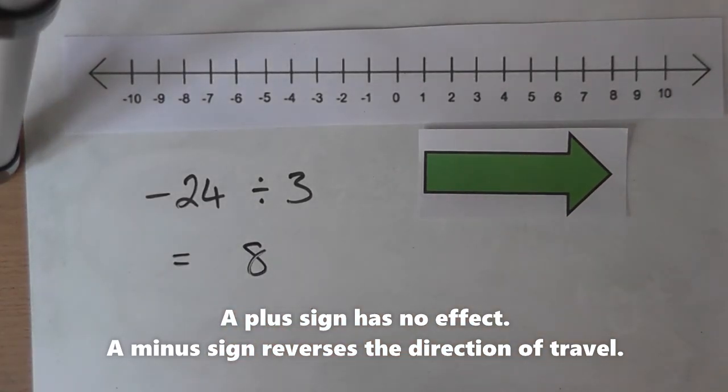The fact that this is minus 24 means that the answer will either then be positive 8 or negative 8. It will either be a plus 8 or a minus 8. We just need to work out which one of those it is. But clearly the answer, if the question is something to do with 24 and 3 being divided, the answer will be something to do with 8. We can expect that the answer will be a positive 8 and then correct it if we need to.